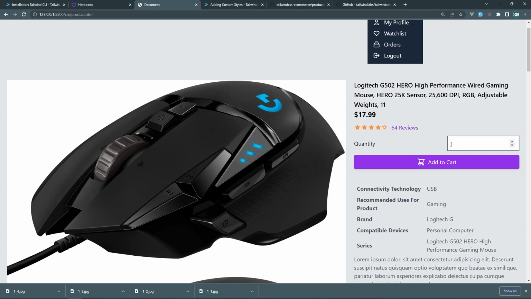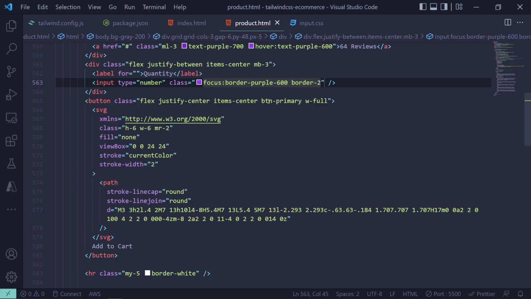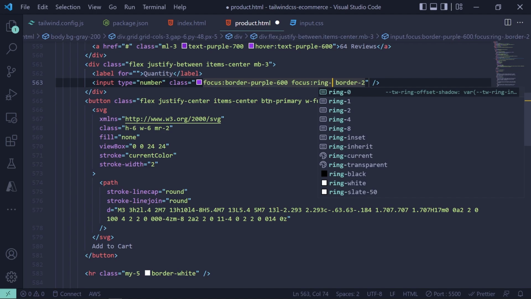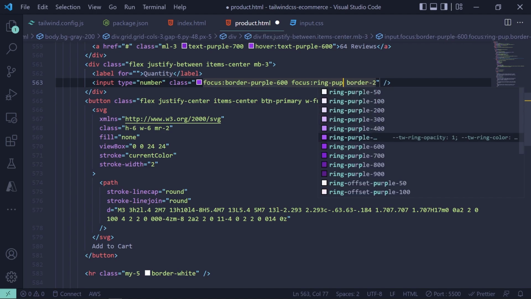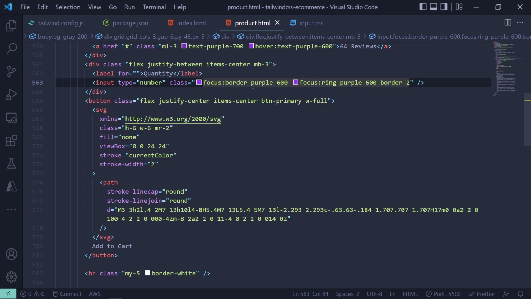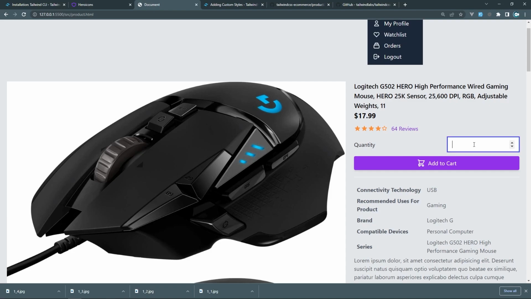Okay, so this one has probably some outline as well, or ring maybe. So on focus, we add border. On focus, we need to give a ring purple 600 as well. Okay. Let's try to remove border. I think we don't need that.